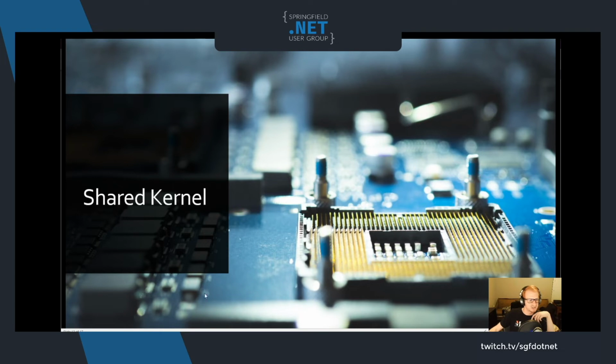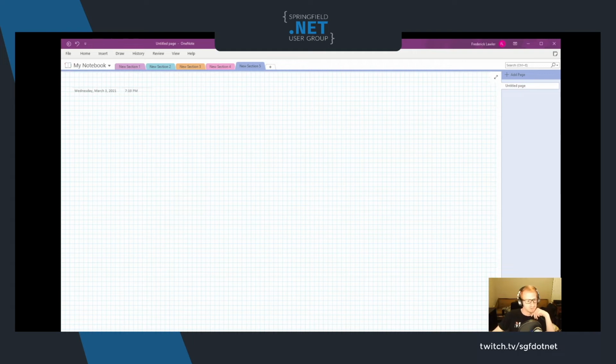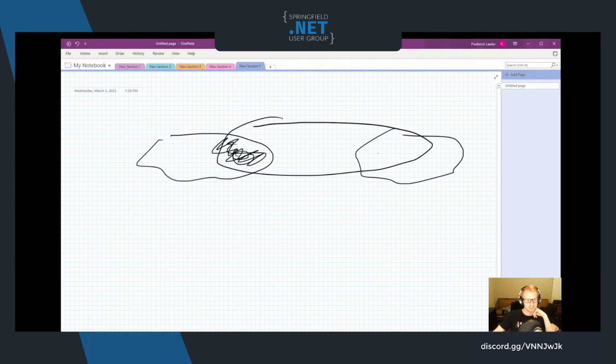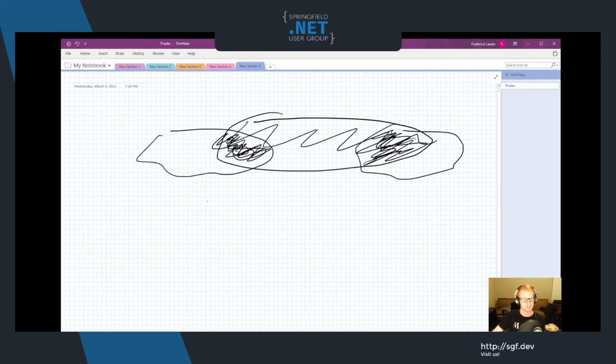So let's go ahead and do another drawing of what this might look like. When we have our bounded context here, a shared kernel would look like this, where inside these spots right here, both applications have access to the exact same code. Anything in here has access to that, and anything there has access to that, but the whole thing has access to everything. Excuse me, I'm still trying to learn my join, left join, right join, outer join, all the other joins. When we think of a shared kernel, this is what it might look like.